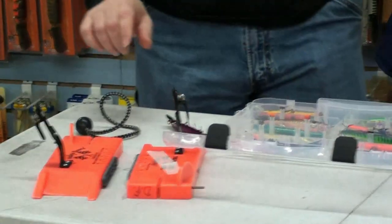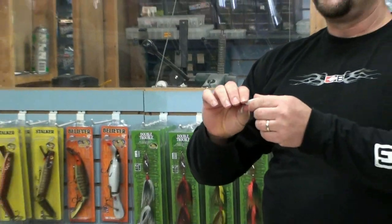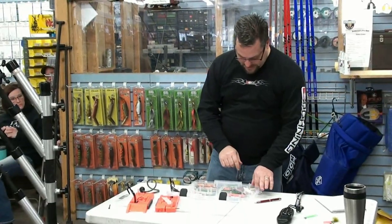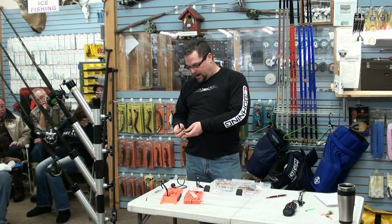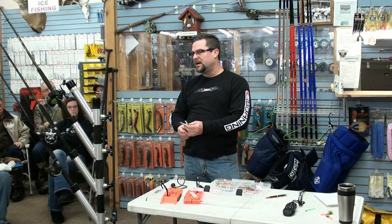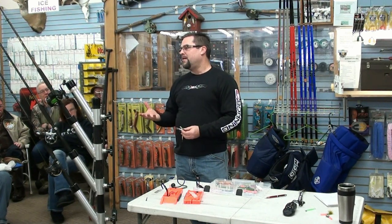Some of the things that I've done over the last few years are downsized. Running all these small baits was unheard of back when I started salmon fishing - nobody did it. But when we talk about water clarity, everyone's looking for that five to six foot of color break because that's where we have our best luck. But when we're fishing the weekends, we don't have those options.